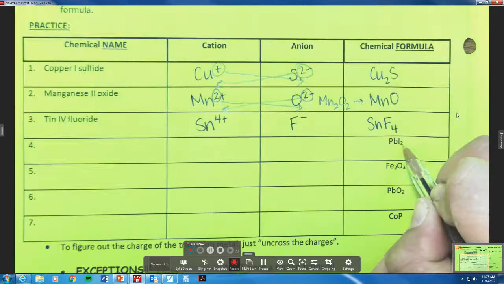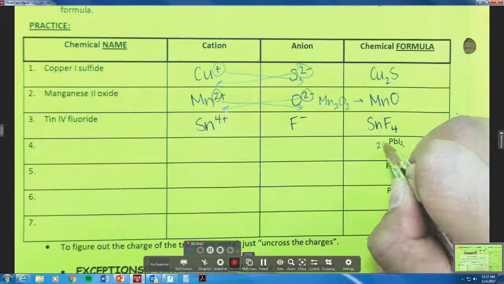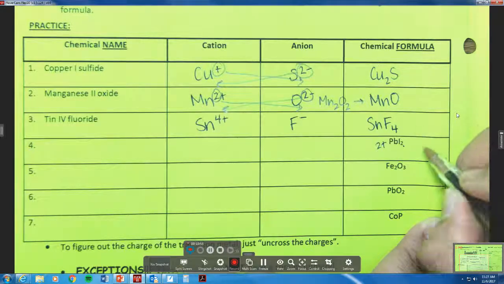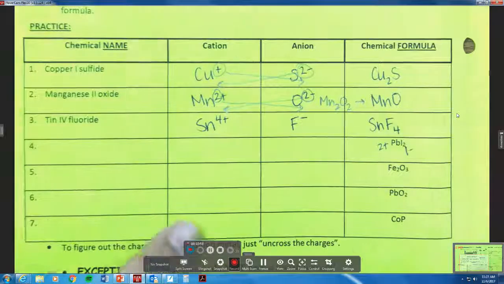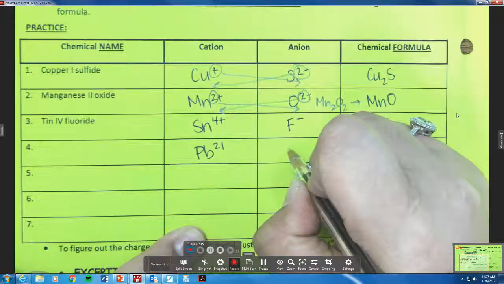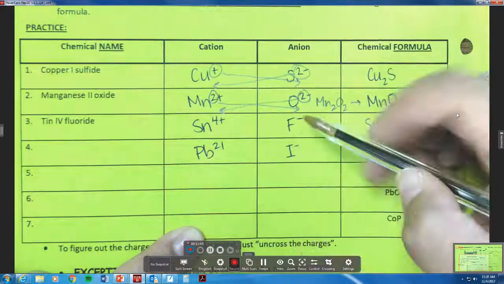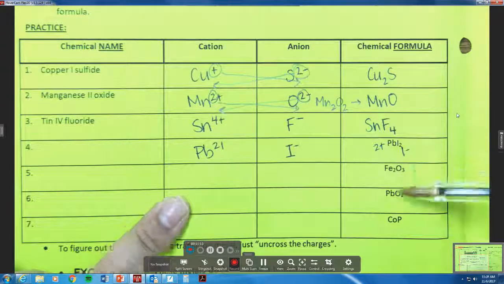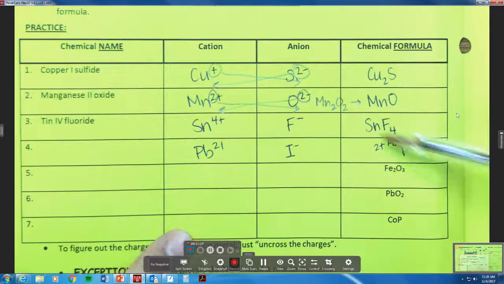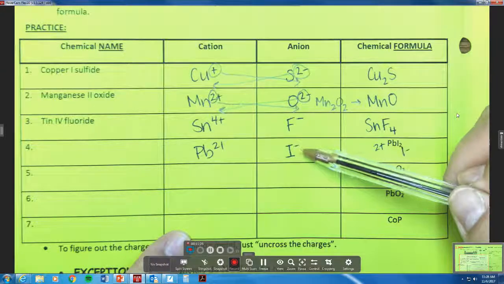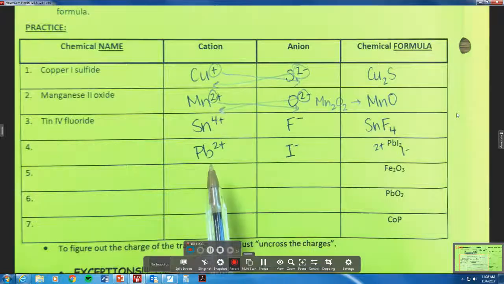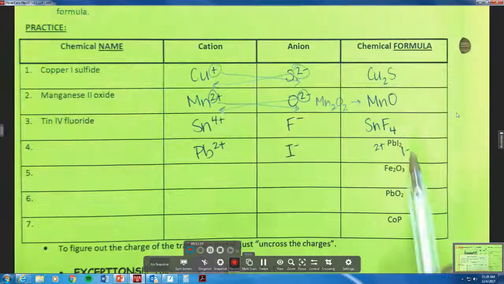So if iodine has a subscript of 2, then that means lead is going to have a charge of positive 2. And if lead has a subscript of 1, then iodine is going to have a charge of negative 1. So again, lead has a charge of positive 2, and iodine has a charge of negative 1. You always want to make sure that your anions have the correct charge when you're working backwards. If you're trying to figure out the chemical name and you've been given the formula, always make sure your anions have the correct charge, because remember, the charge for your transition metals could change. It might not be 2 because this could be reduced.